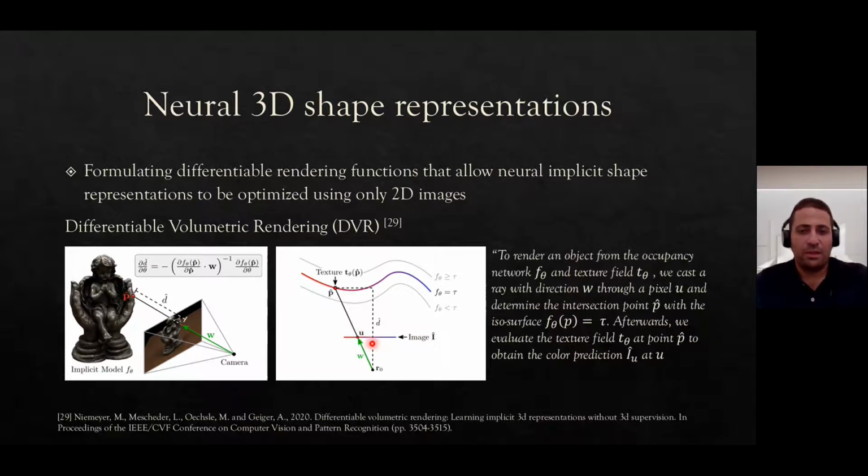Now, the problem with this method is that it needs to access ground truth depth images. So in order to be trained, you need to train it on images that have depth maps. At each point, it's not just a 2D image, it's a 2D image accompanied by some kind of matrix that indicates at each pixel how far the object is from the input image. So, which is also something difficult to come across.